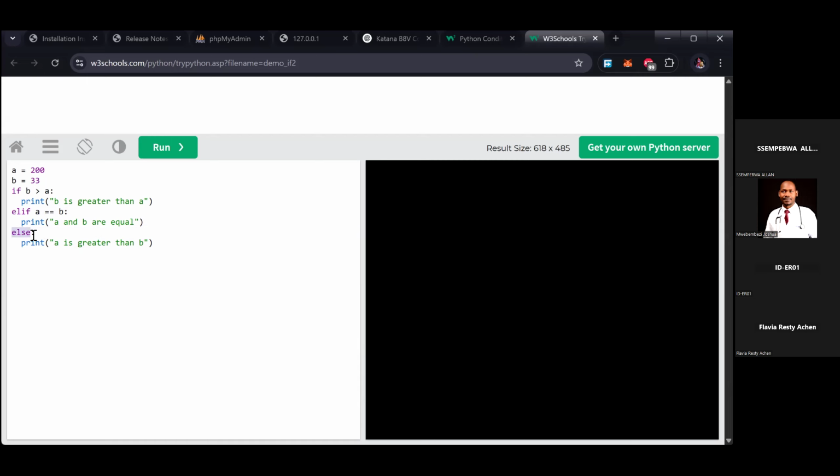And then this condition that is being met should print says A is greater than B. Yeah. So we can continue.